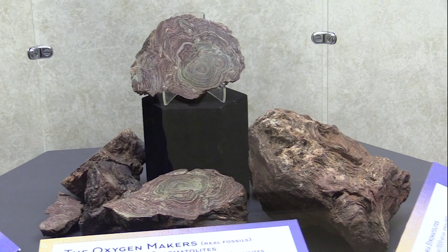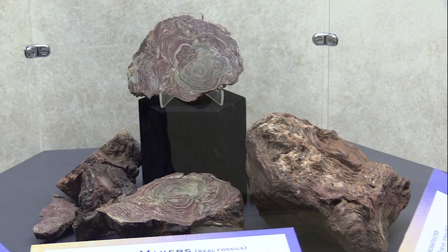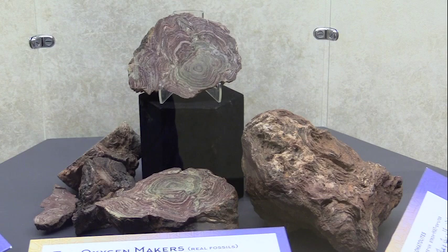Throughout the exhibition there are monster levels — a creation of Alana's. What that represents is that throughout time, depending on what lived in the ocean, something was always the biggest and meanest creature. In the beginning you'll find our cyanobacteria, which is pretty small in the exhibit, but at the time it changed the world — it created oxygen and killed off most anything living prior to it, paving the way for all us oxygen-breathing creatures. That gets a monster level 10. As you get further in, monsters are now 40 feet long with 80 teeth and two sets of jaws.